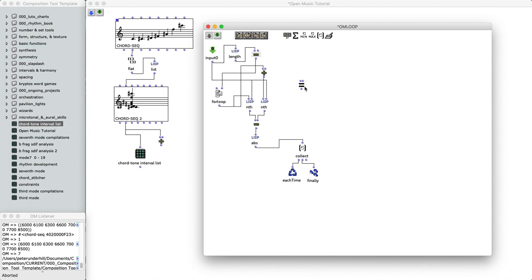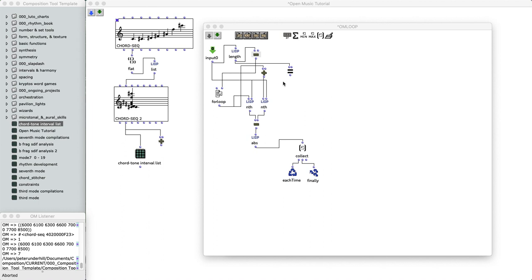In this case, we're using OM equal, which is slightly different. And again, I'd have to go back and check the documentation for the differences between those. But what we're going to do is take the outlet of this length object and connect it there to one of the inlets of this equal object.